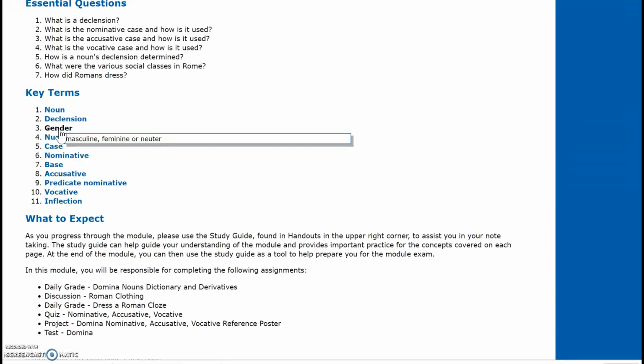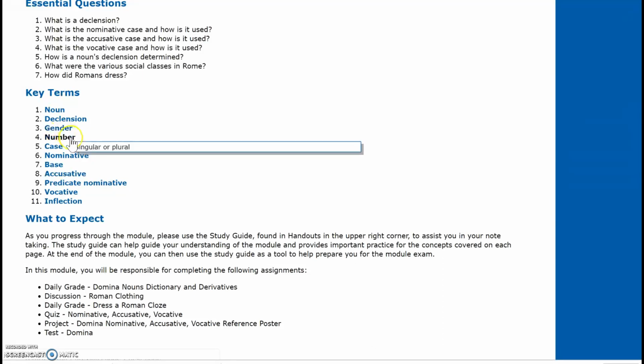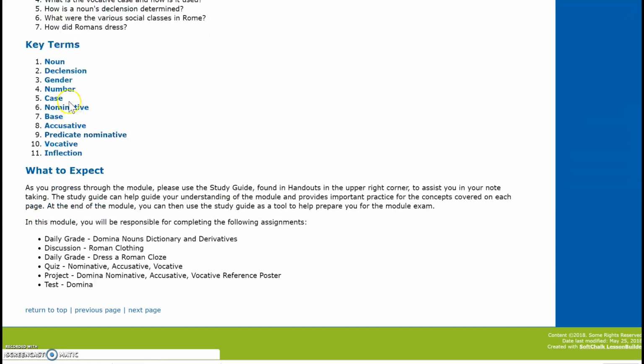Every single noun will be either masculine, feminine, or neuter. And that's something that you want to learn as you learn the word. We'll talk about that in just a minute. The number would be singular and plural, and that should be something that's familiar to you from the verbs. So it applies to nouns as well. You can have 1 cat or 5 cats.